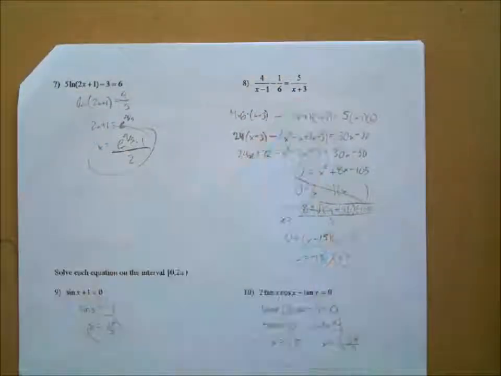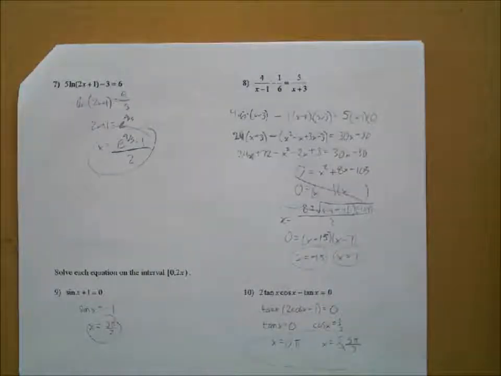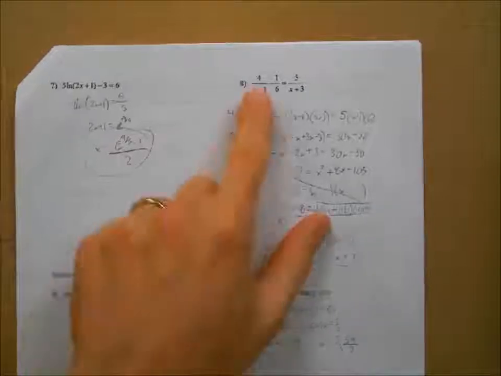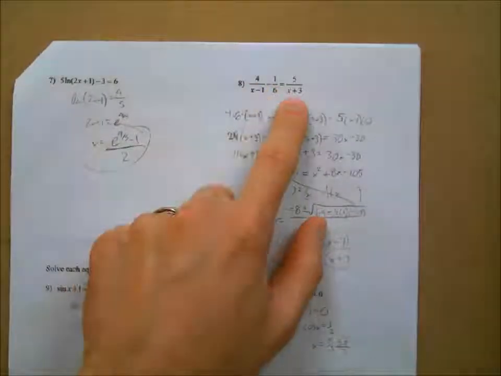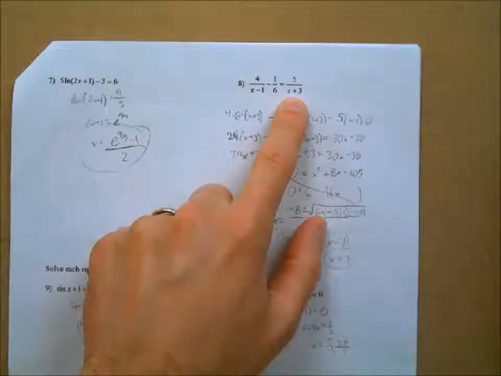So we kind of have to do the old method of every other denominator multiplies to the numerator, stuff like that. So here the 4 is going to have to multiply by the 6 and the x plus 3. You see that? So then it's 4 times 6 times x plus 3. Got that?